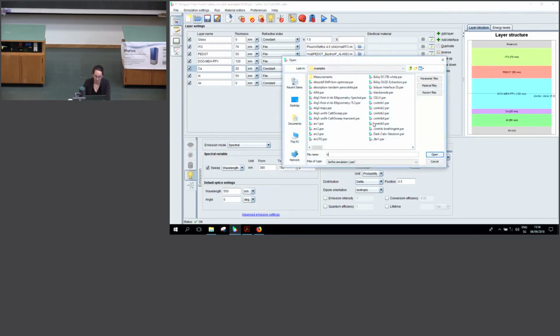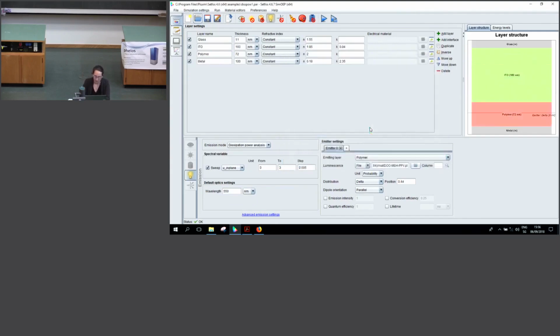For dissipated power, we will open another one. So it's called DisPow 1. It's even simpler. And here you see that we are now sweeping this U in plane. We could also switch to N effect if it's just a normalization.